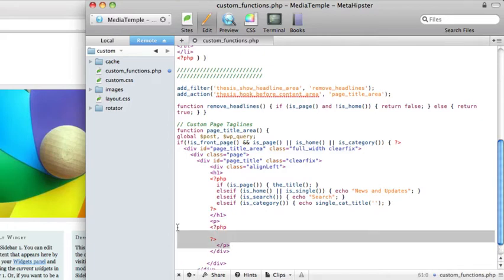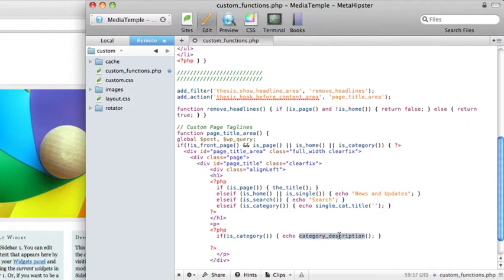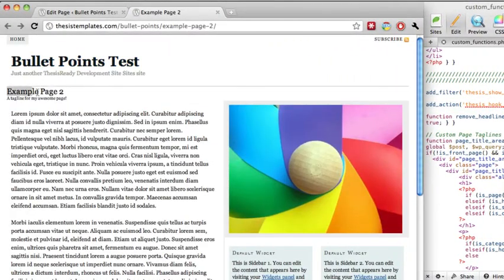Below that h1 tag, we're going to create a paragraph. Within that, we'll add the conditional that if it is a category, we'll display the category description, and if it is home, we'll display our blog's page description, which we have as Updates and News from ThesisReady.com. And lastly, if it is anything else, we'll display the page-tag custom field. That's pretty much it. We'll save and refresh, and you can see our page title and description just as we wanted them.